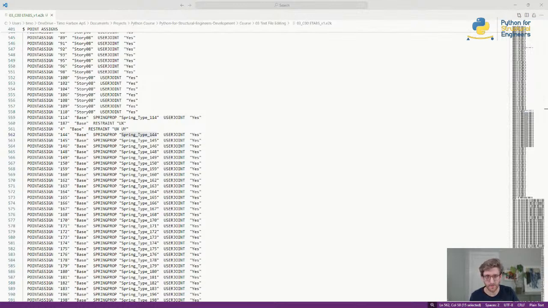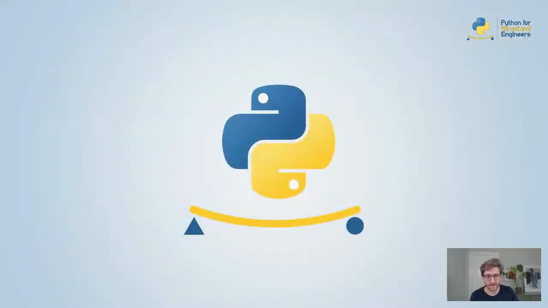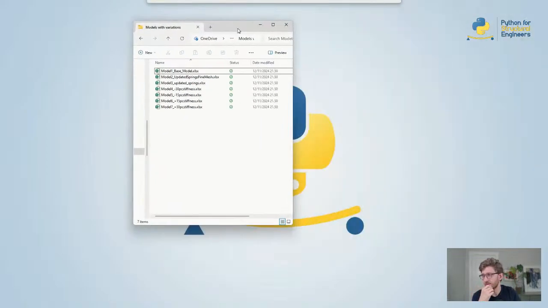So let me just quickly see. Visualization template. And the next one, this one here is my favorite one. Let me get it over on the screen. So let's say that you have now done some of these text file edits. You have created a lot of different models. And I know I'm not sharing anything on the screen right now. And now you have a folder that looks like this here.